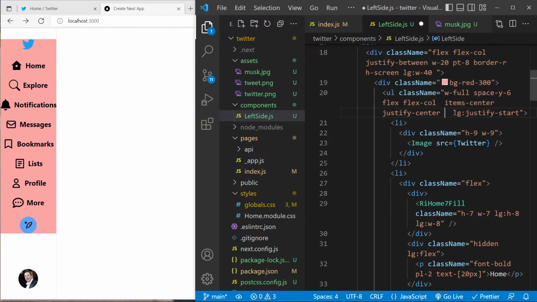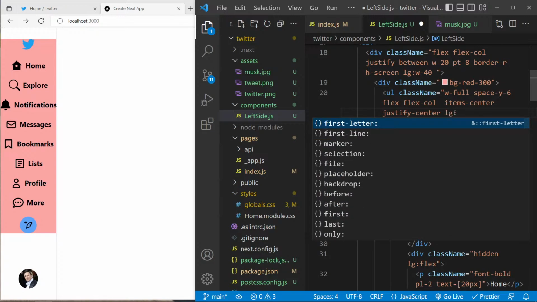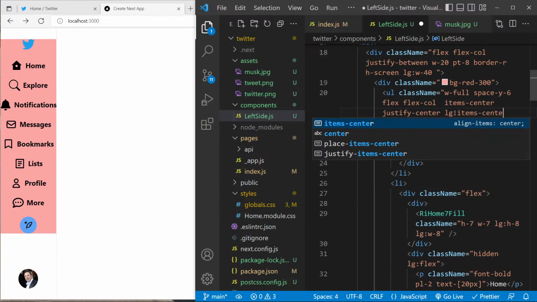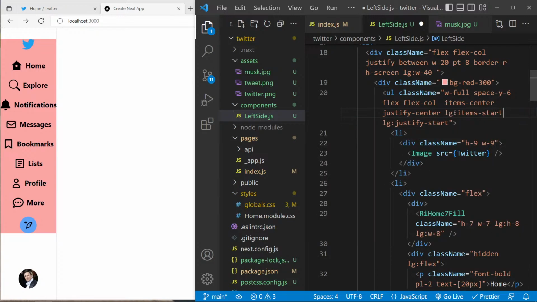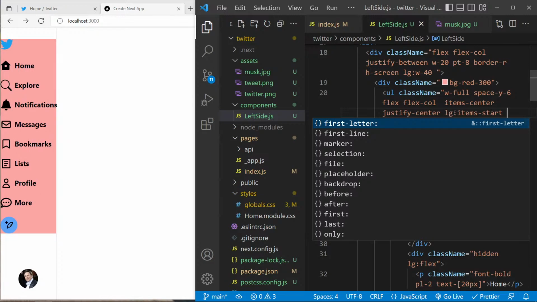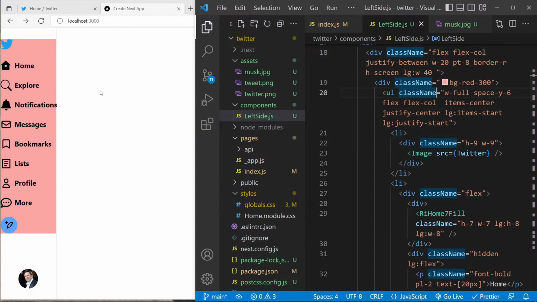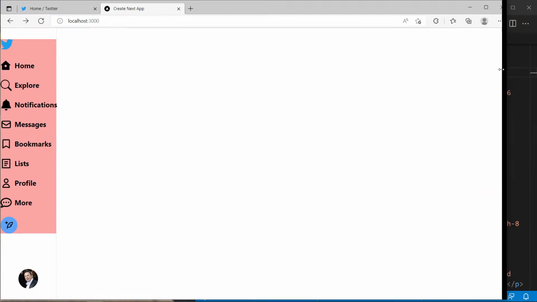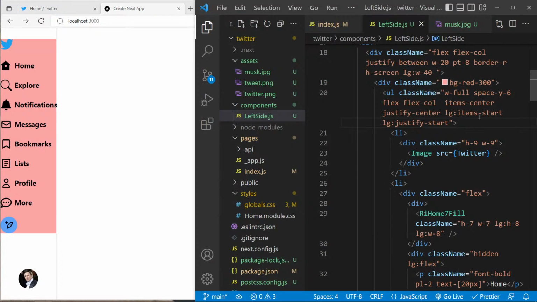I'm gonna say on large we want the items start, and save. Nice. So on large we want this to be set as start, but we want this to be bigger as well. So on large the width should be 32. Save this.